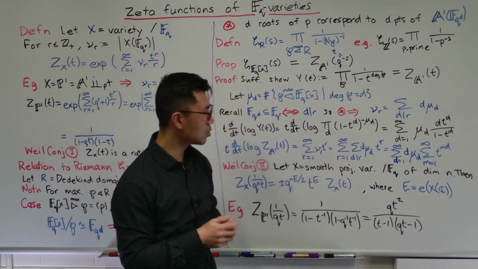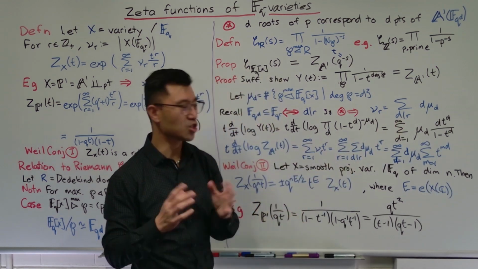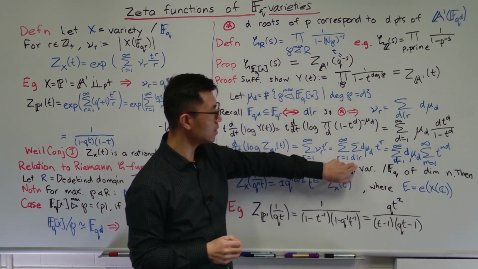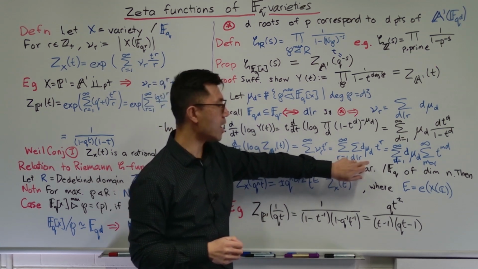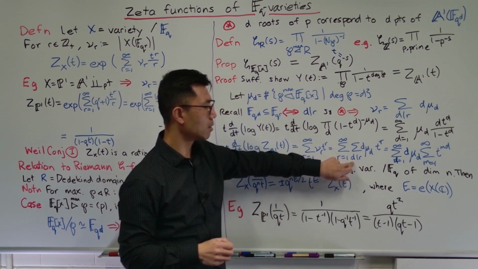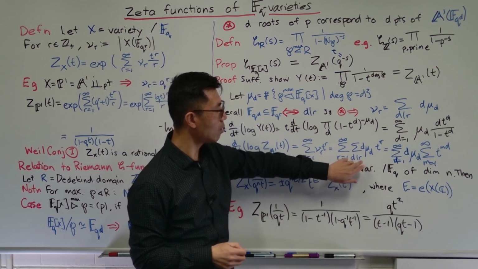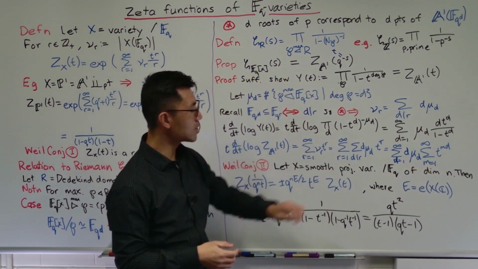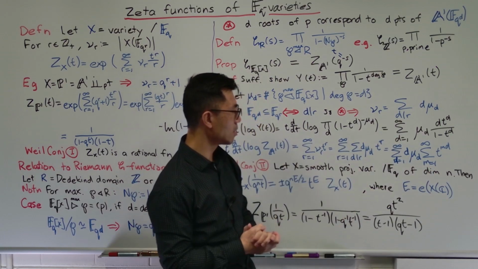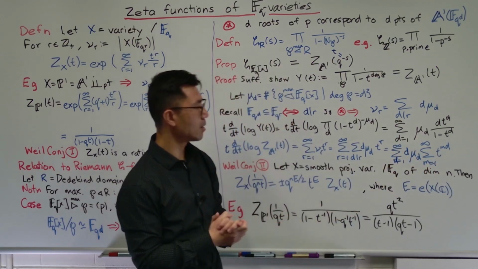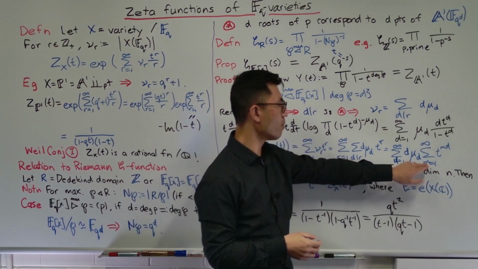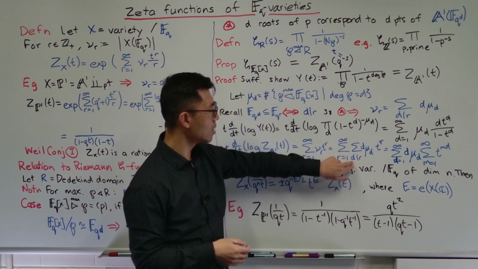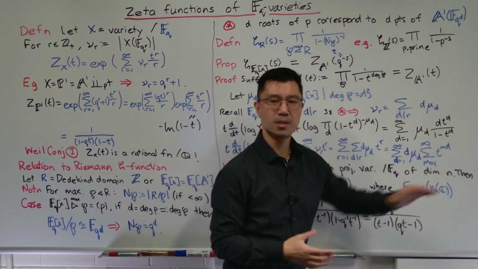And then the last thing that we need to do to identify this with this is we need a change of variables. Okay, so the change of variables that I want to use is that, well, if d divides r, that means r has to be a multiple of d. So you might as well sum over, well, let the new variable be r divided by d. Let's call it m. So firstly, you'll sum over all d equals 1 to infinity. And let's pull out that term here, d mu d. And then sum from m equals 1 to infinity. Remember, m is just r on d, so r is md. So that's t to the md.